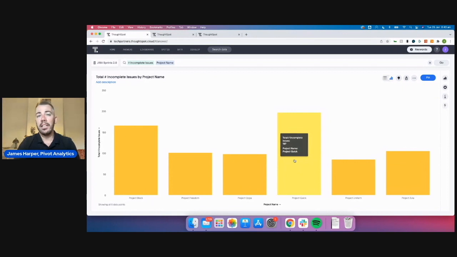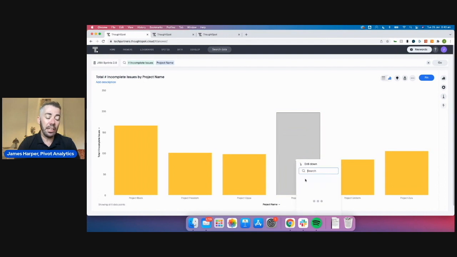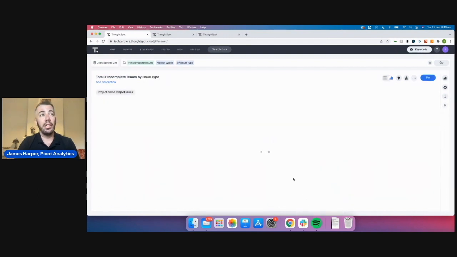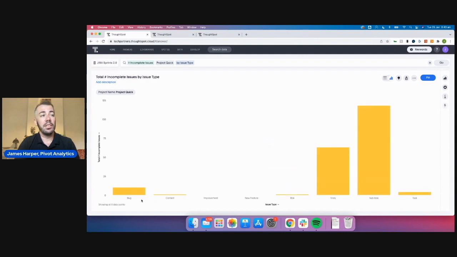And just like Maggie showed us before, we can drill down into this. If we want to see the types of issues that are being created, we can drill in here by issue type. We can see we've got a small number of bugs, we've got a large number of subtasks, but the stories are what I'm most interested in. So I can continue to drill in here.